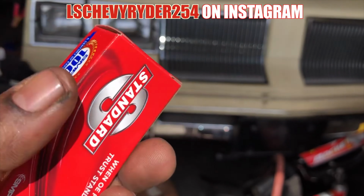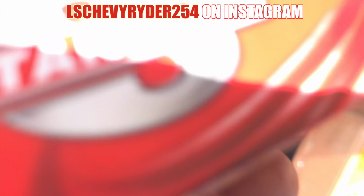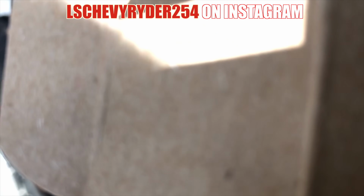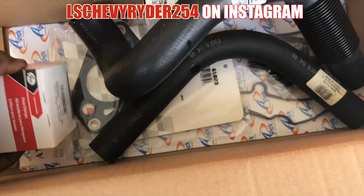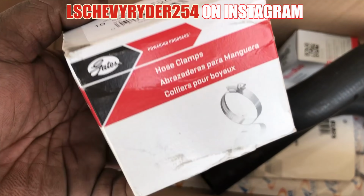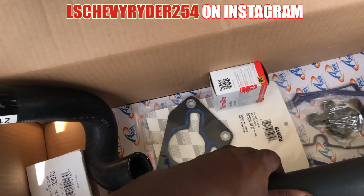It's hot, yo. PCV valve. New PCV valve. I'm tired of going up under the hood on this. I know it ain't been changed, so I'm gonna go on and change it ahead of time. Get it done and out of the way. Next up, hose clamps. I think it's like 10 of them, 10 hose clamps, so I can install the new hoses. That's the lower hose. That's the upper hose.